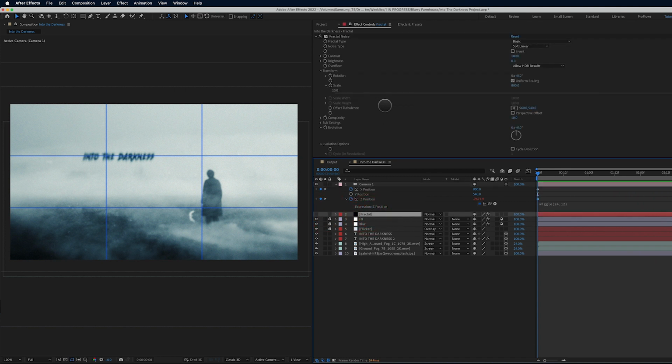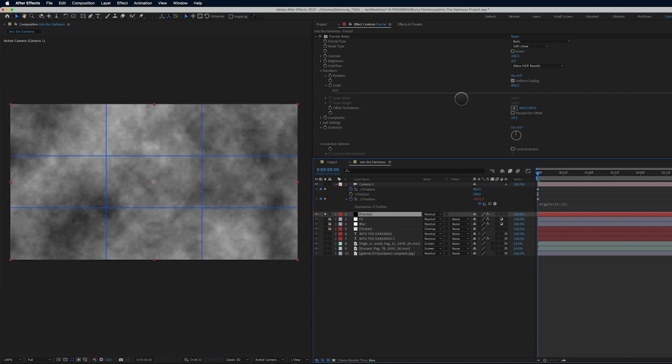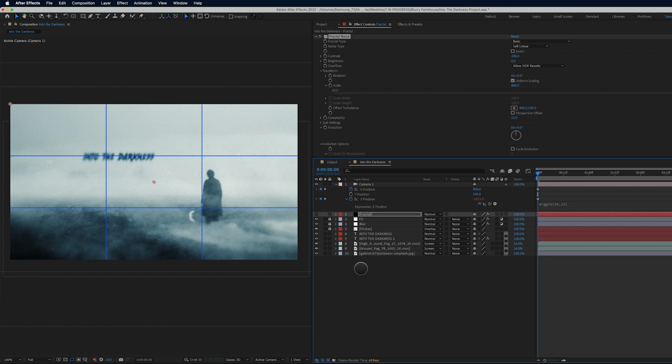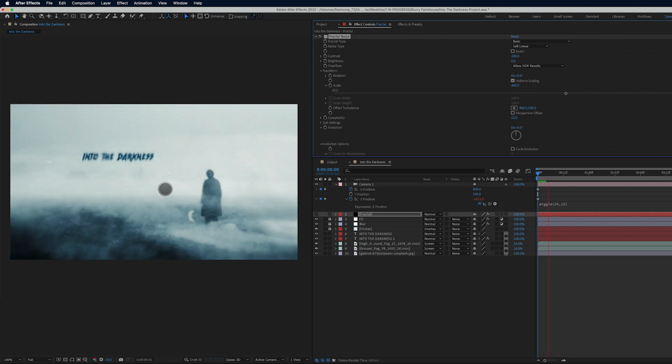One thing we can try is with the fractal noise, we can actually create more contrast. So if I look at this, we can pump up the contrast. Let's say we go up to 200. We were at 100 like this. If we go up to 200, it's going to create a different look to the blur. So you can already see this is more blurred out. Maybe if I drop down the scale from 800 to 400, it's going to make the pieces smaller. So now the T is in focus, but this is out of focus. Let's preview this and take a look at what this is looking like.